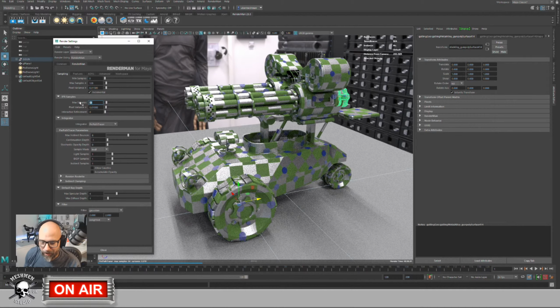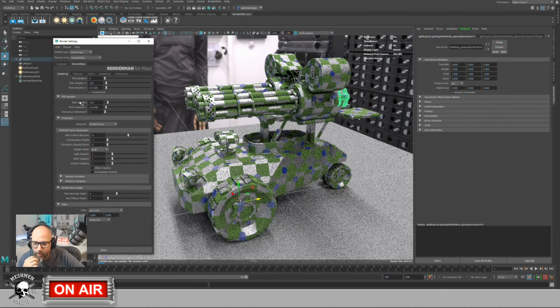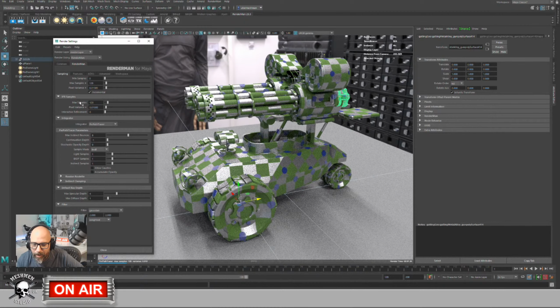If I would take something here, 128, now it will take longer before it reaches the max value, and it will essentially take away more noise, but it will also become slower. So that's not really the case when you render something. You really want a fast turnaround, so you have to look through a bit of the noise when you do this.